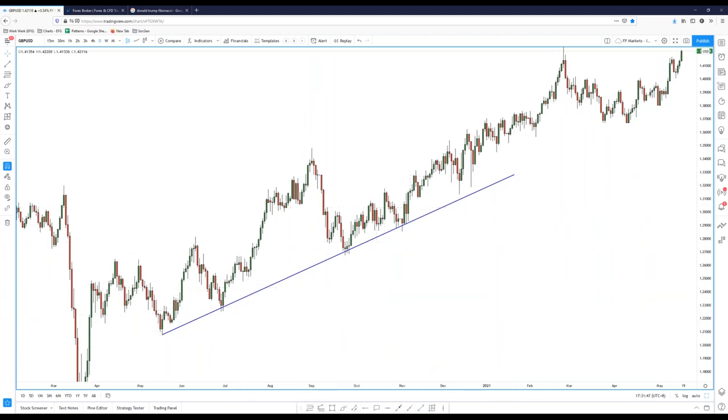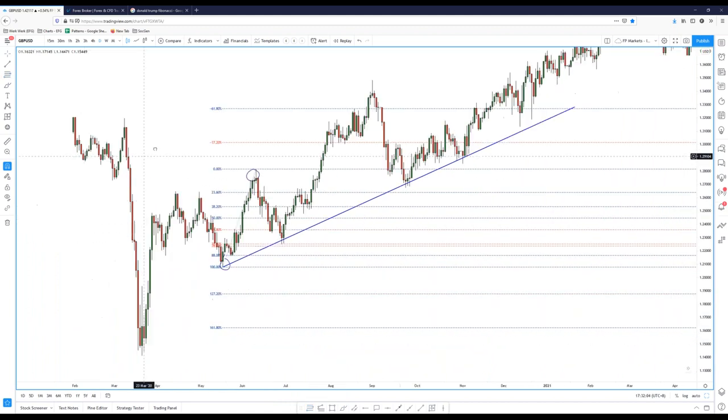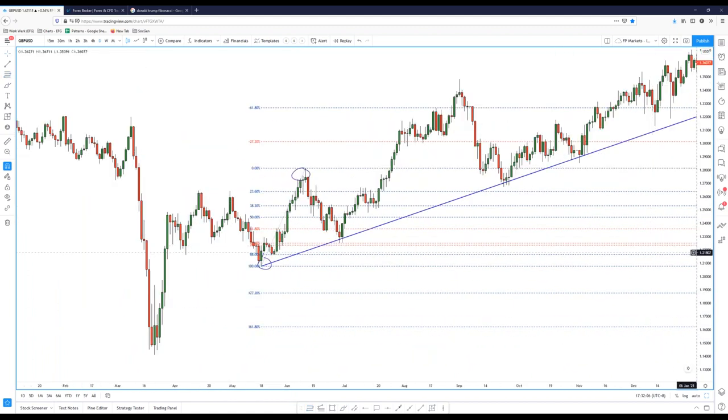If I take a retracement from where it touches the trend line, let's look at this point, point A to point B, swing low to swing high, right? Swing low to swing high. I take a retracement, point one to point two. Let me just zoom in on this area so it's easy for you guys to see.